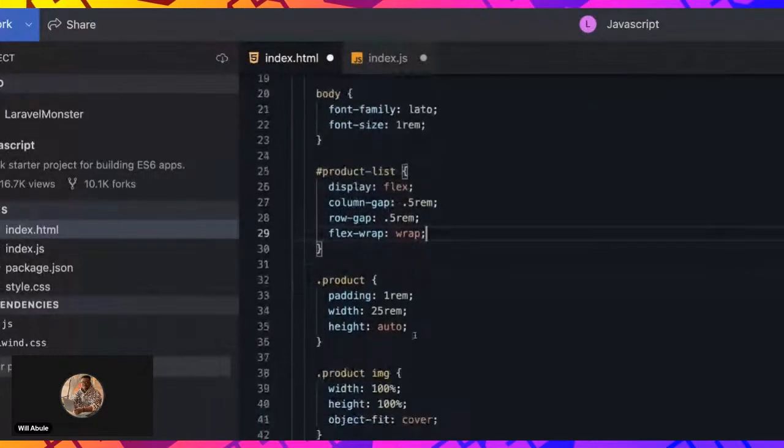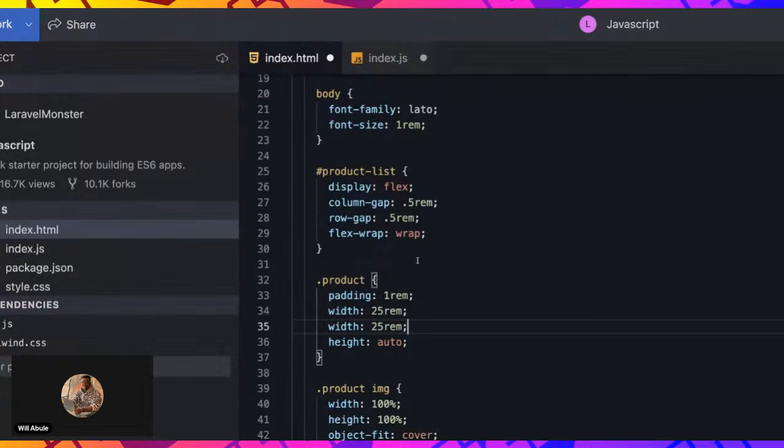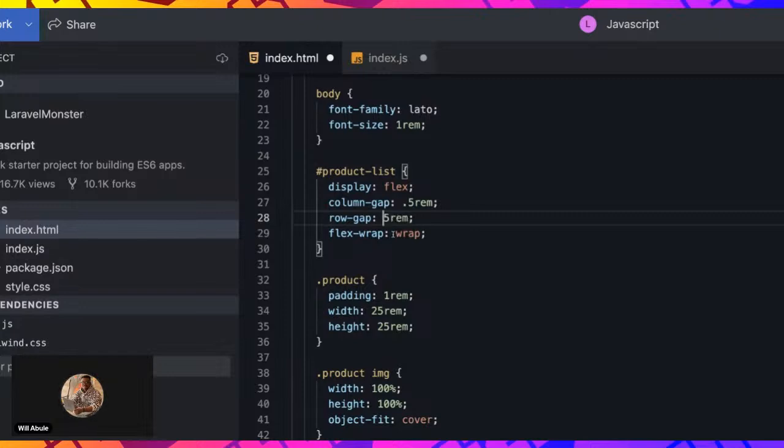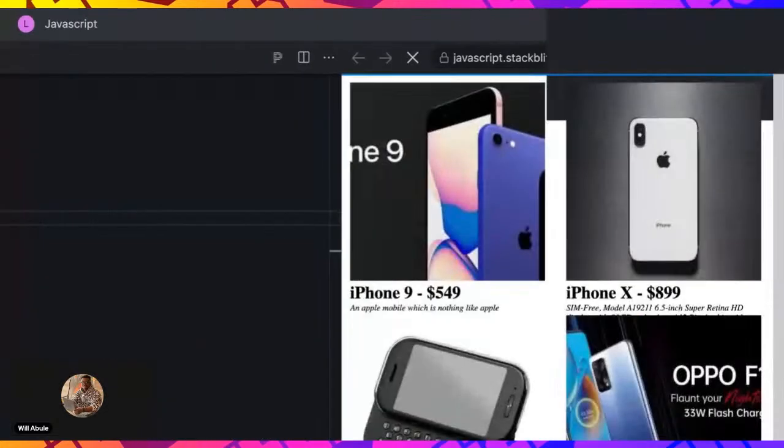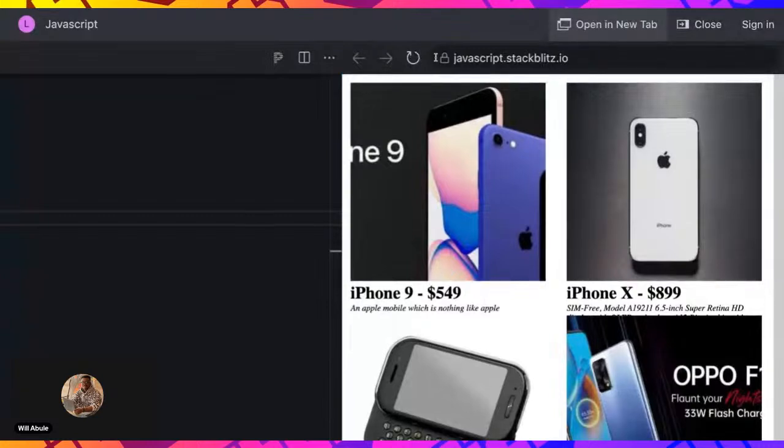I'm going to give it a height this time around, 25 rem. And the row gap has to be more, so let's say 2.